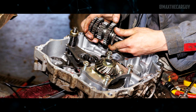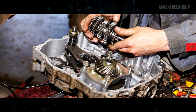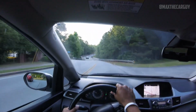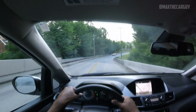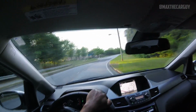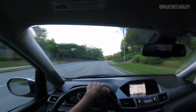Honda decided to first flush the transmission and refill it with brand new transmission fluid after issuing the service bulletin, before providing free torque converters. New transmission fluid did fix the problem for some owners. If you're looking for an Odyssey that is out of warranty, make sure the transmission is always shifting precisely and smoothly. Verify the history of the car to make sure the transmission fluid was changed on schedule.